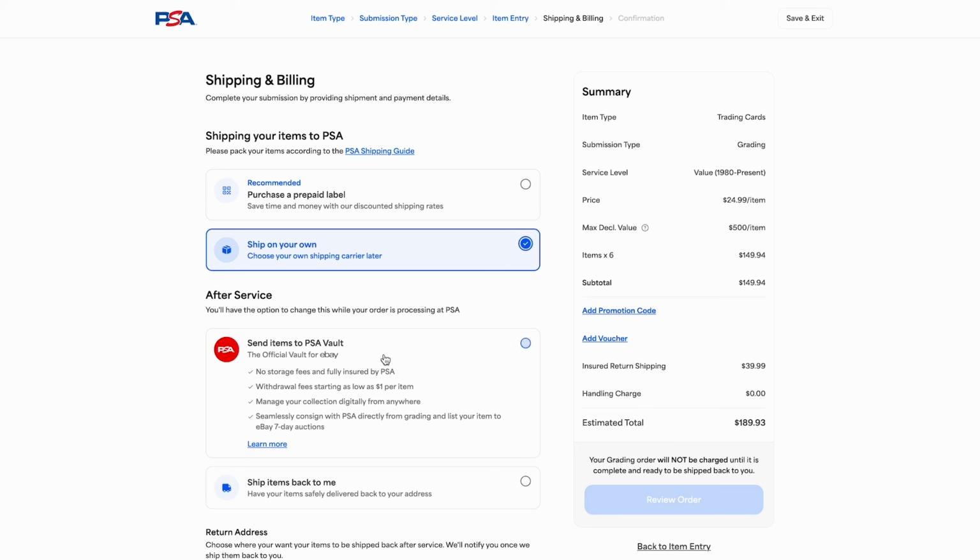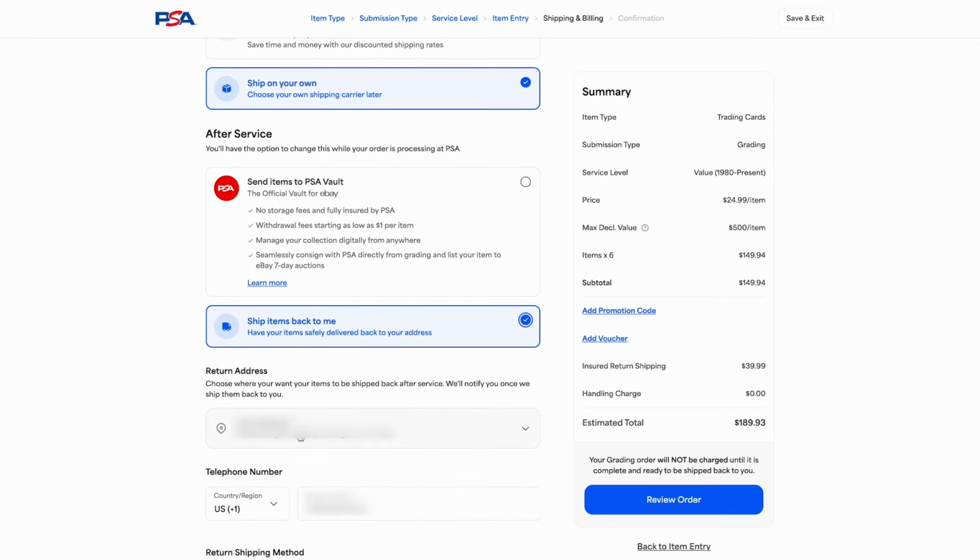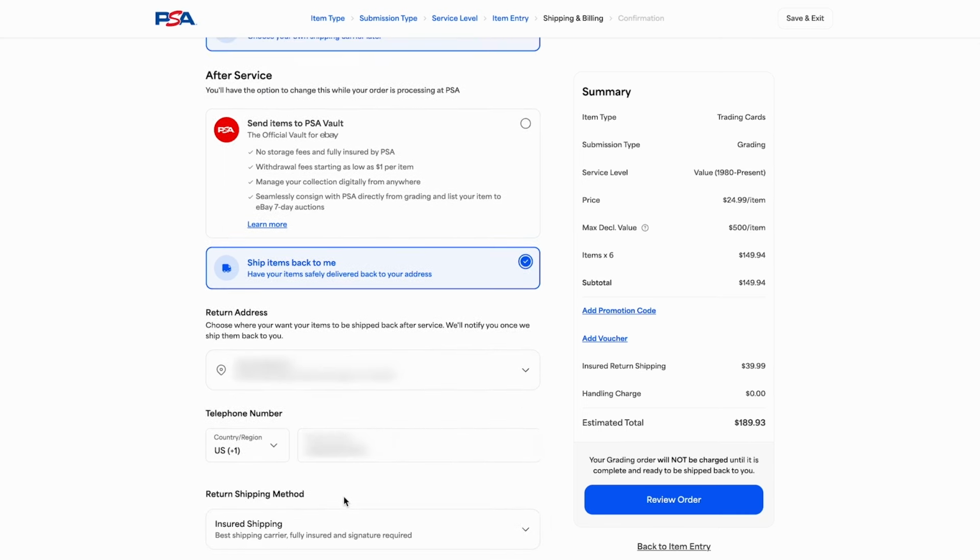And then you're also going to select if you want to send these to the PSA vault and open a PSA vault, or if you want to ship them back to yourself. I will ship them back to myself at this point. So I'm going to do that myself here too. Then make sure that your return address is filled out and looks correct. Make sure your telephone is correct.